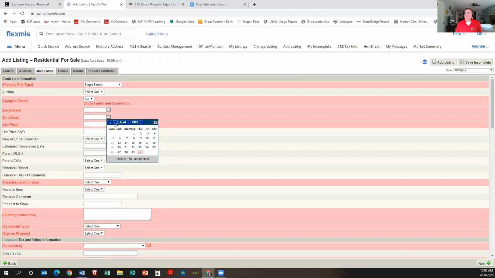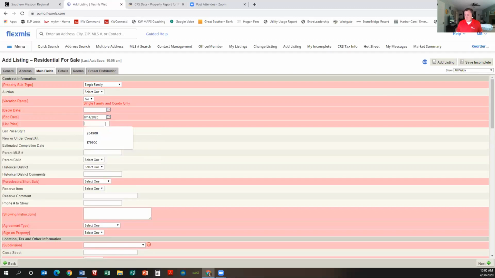I myself go out 2, 3, 4 months, and I put it in the middle of the month on my expiration. Now, why do I do that? I used to do 6 months. In this market, they're not lasting that long, and I put it in the middle of the month because if you put it at the end of the month and it does get to expiration, you're trying to do that paperwork in the middle of when most closings happen. So middle of the month is a little bit easier, so that's why I just typically use that date, just to keep my schedule easier later on.